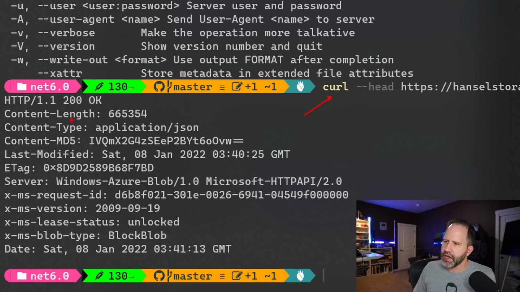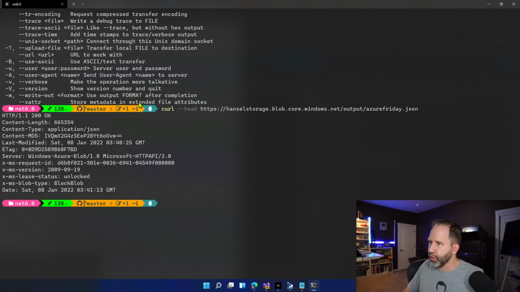I'm going to go and request that, and it comes back as application/JSON. If I asked for an image, it would come back as image/PNG or image/GIF. In this case here, these are standard headers, and then these are some Microsoft headers that you can see that it's a blob. Okay, so that was super important to me.